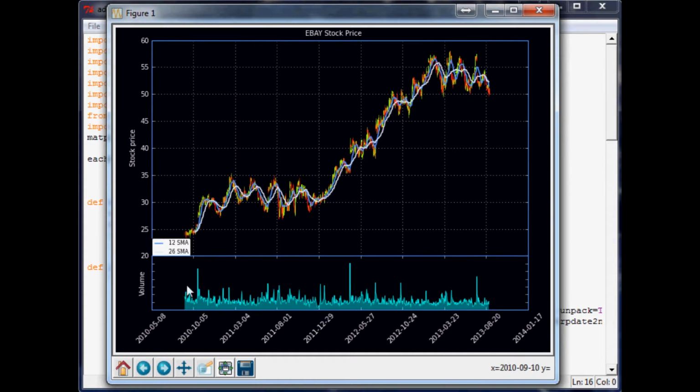The other thing I think we'll do is move volume and overlay volume onto the stock price chart, and it shouldn't be too big of an issue because we will just set the alpha low enough so we can actually see through it to the pricing data if it is overlapping. So that's what we're going to do, and so yeah, let's get started.